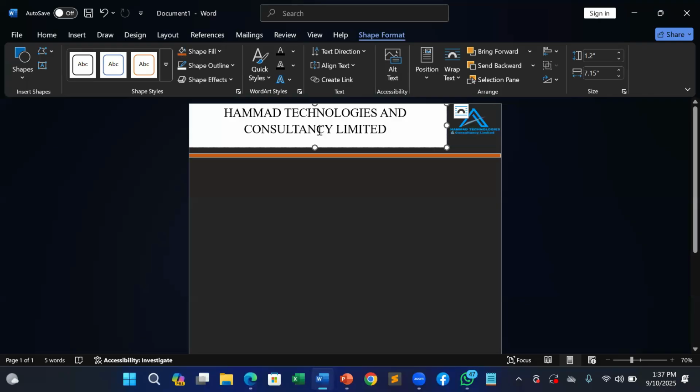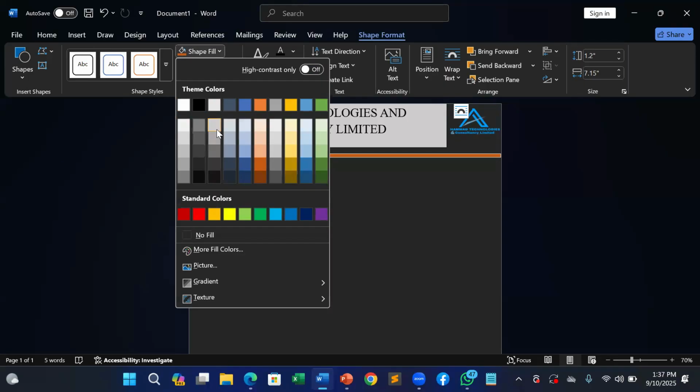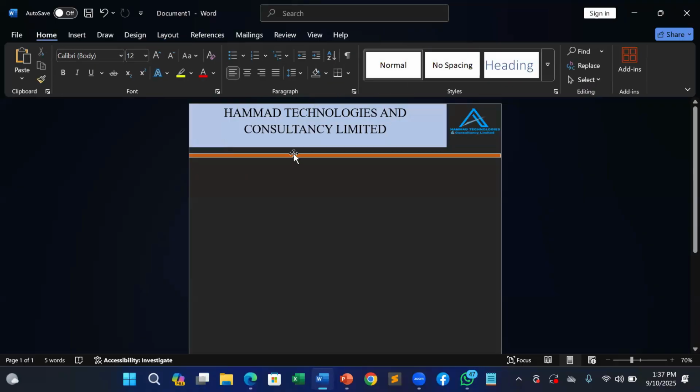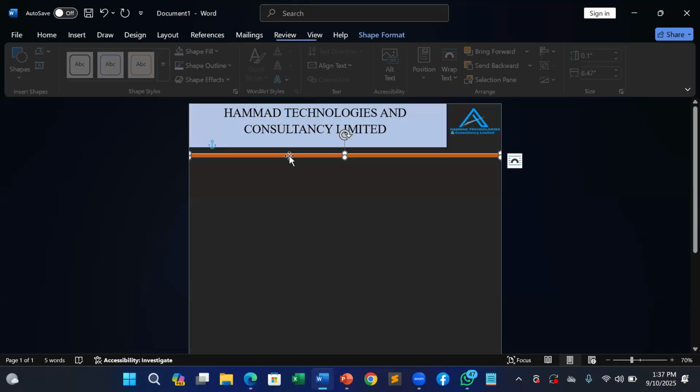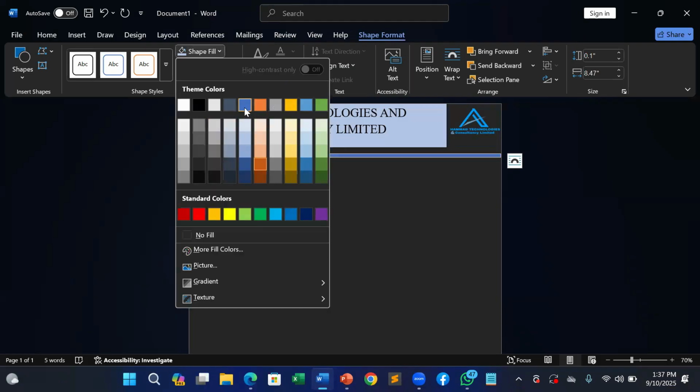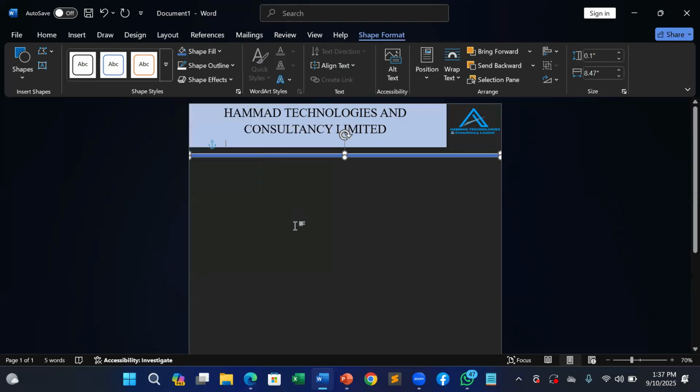So let me just change the shape fill of this Hammad Technology logo, this one too, to this color.